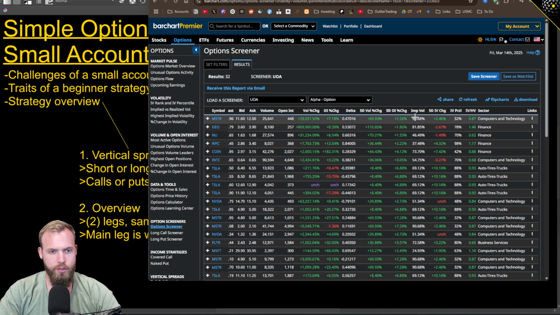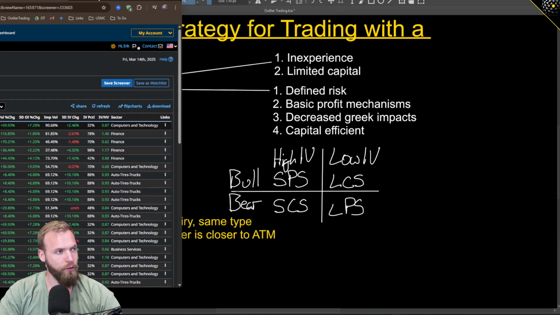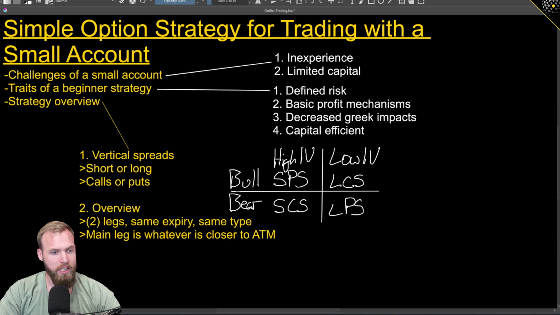What I've done is we have the implied volatility, but then we also have the implied volatility percentile. So it allows us to very efficiently look for things that meet our general criteria if we want to put on specifically a long or short put or call spread. So if we have high implied volatility, we're going to try to sell things. And if we have low implied volatility, we tend to try to buy things on the cheap.